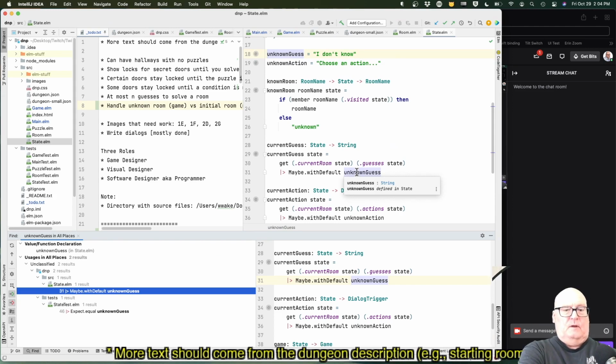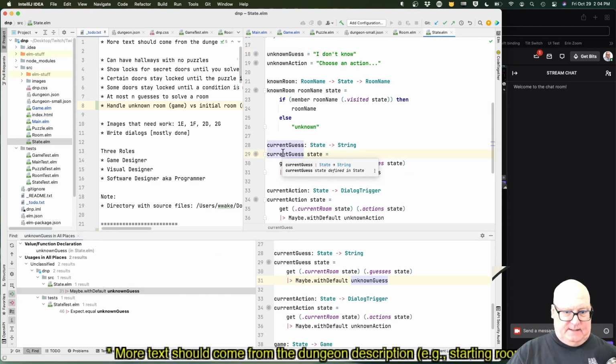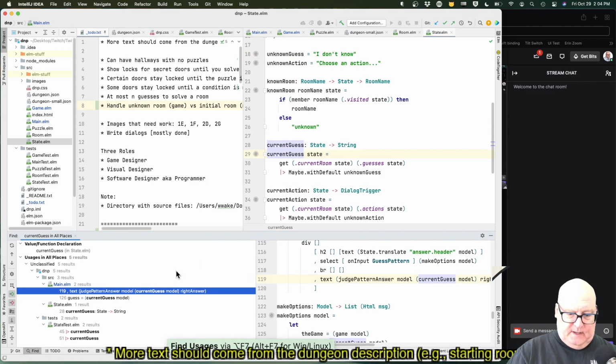All right, where are we using that? My other option is maybe I can push this up. Well, we're using it in a number of places. Not a test I don't care about. State I don't care about. Only using it in main, really.